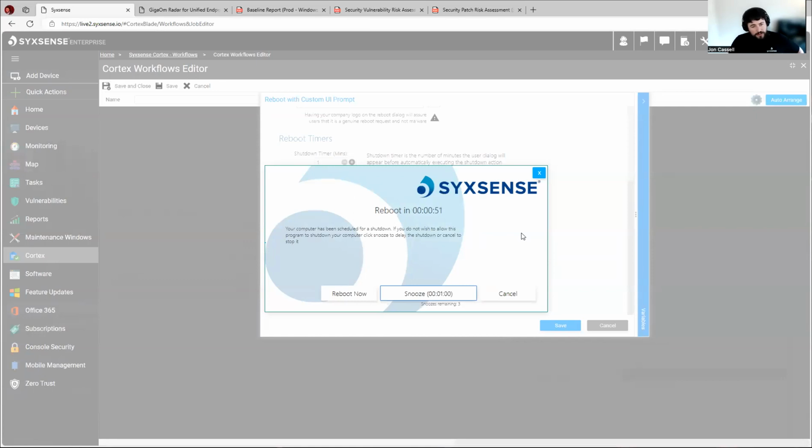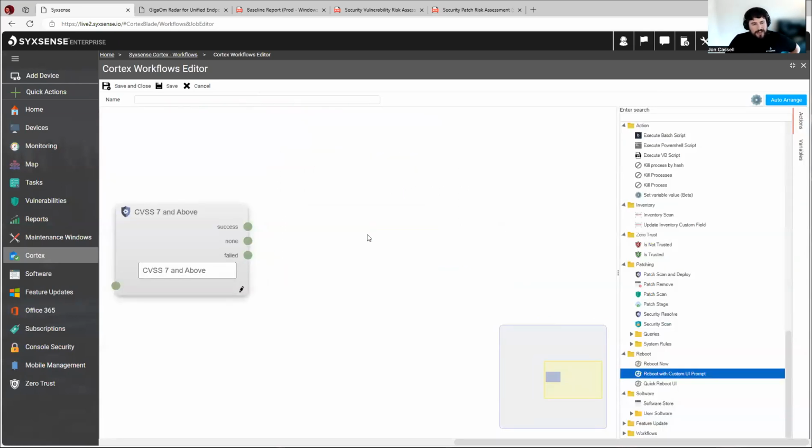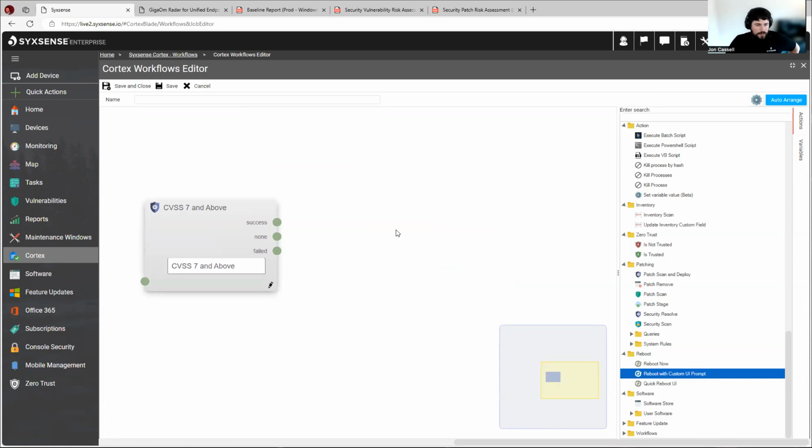A 1-minute timer in this case is probably not a very good idea, but we could, of course, increase that according to our workstation policy or server policy or roaming laptop policy. So we're not going to include that actually in this example. This, again, is meant to be silent enforcement. Any reboots necessary, we'd probably want to schedule outside of this to not be, say, an hourly fashion or to run these remediations every 4 hours. Reboots are probably more of a once a month scenario.